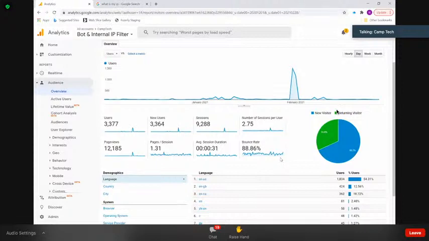But it's never about making rash decisions based on one data point or another. You want to look at everything all together and take a look at what the trends are and then say, okay, what are the kinds of things I could maybe do to fix that or make that better?